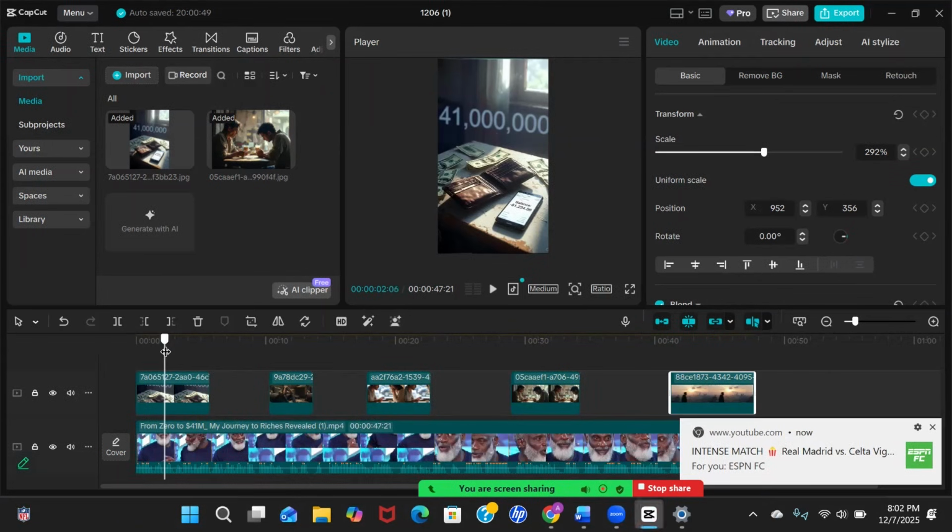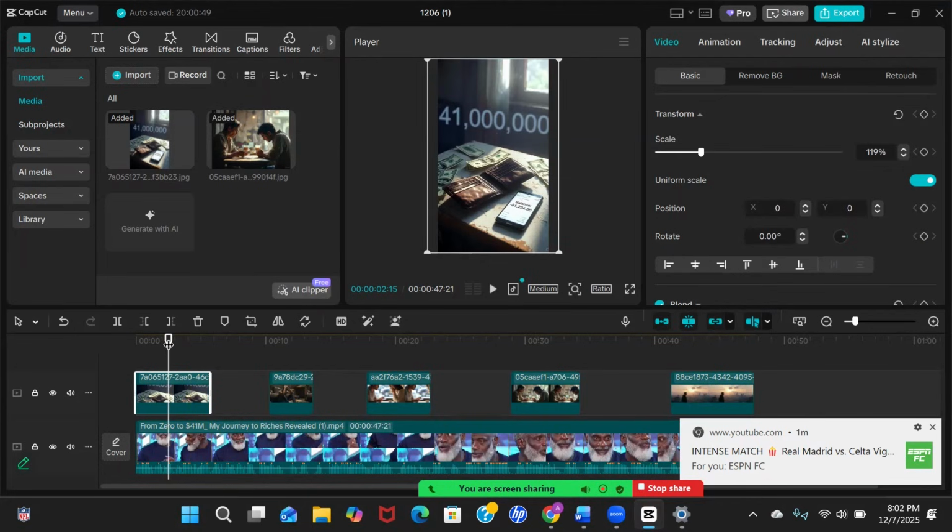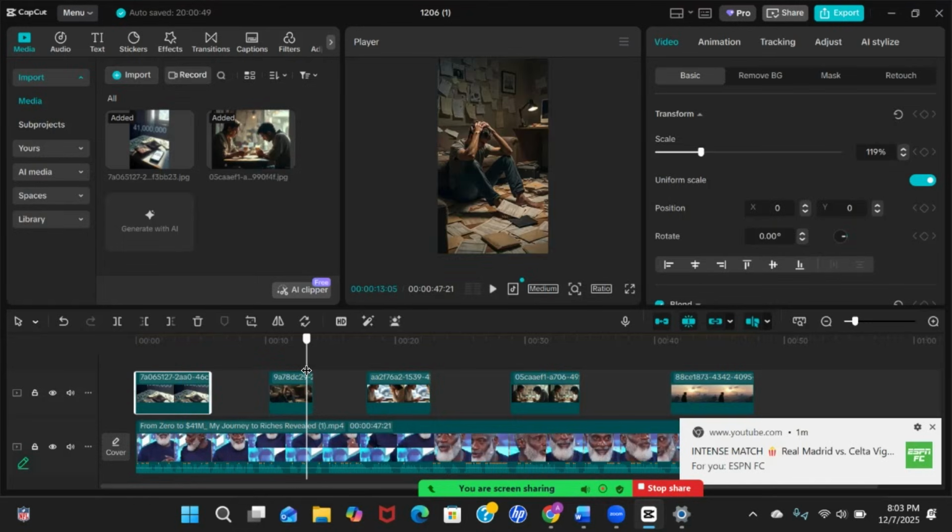So what you need to know is that if you want to use the zooming in and zooming out feature, make sure that your B-roll, the image, is centered, like maybe the object you want to bring focus to by zooming in and zooming out is centered. So our object is the wallet. You see the wallet is centered, and for this one our object is the man. You can see he is centered. He's not that centered, but we can move him a little bit to the right so that he'll be more centered.